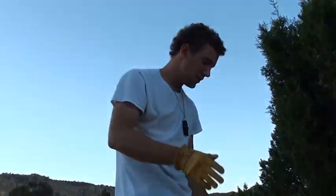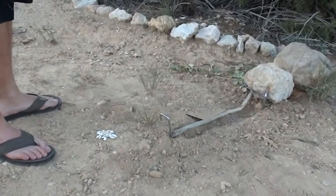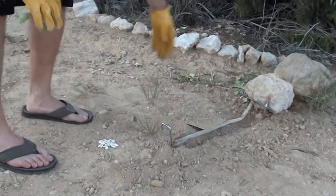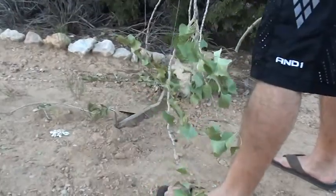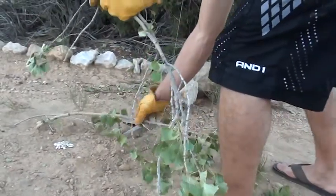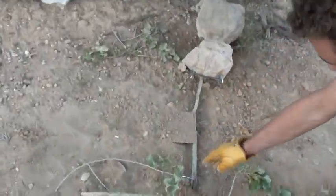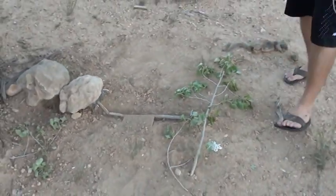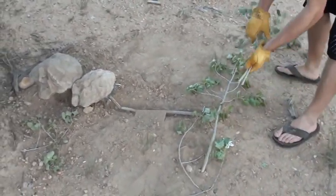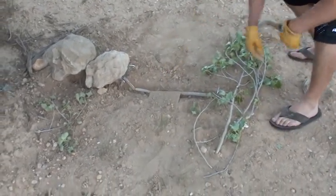So now next what you want to do is get the shrubs, and you need to put them on the side to force the animal to come through the direction where you want it. So now that I have the shrubs, I'm going to lay these along the side, because I got an actual rock barrier on this side, so they come through this way. And you don't want to lay these sticks across your main stick there, because they'll get it caught up, and it could mess up your snares. Just enough just to force the animal to come down right through this path.